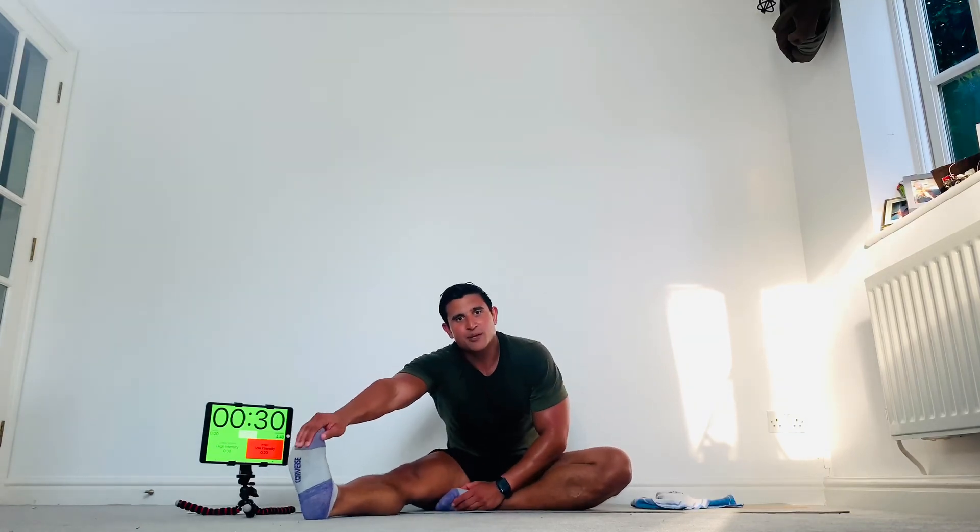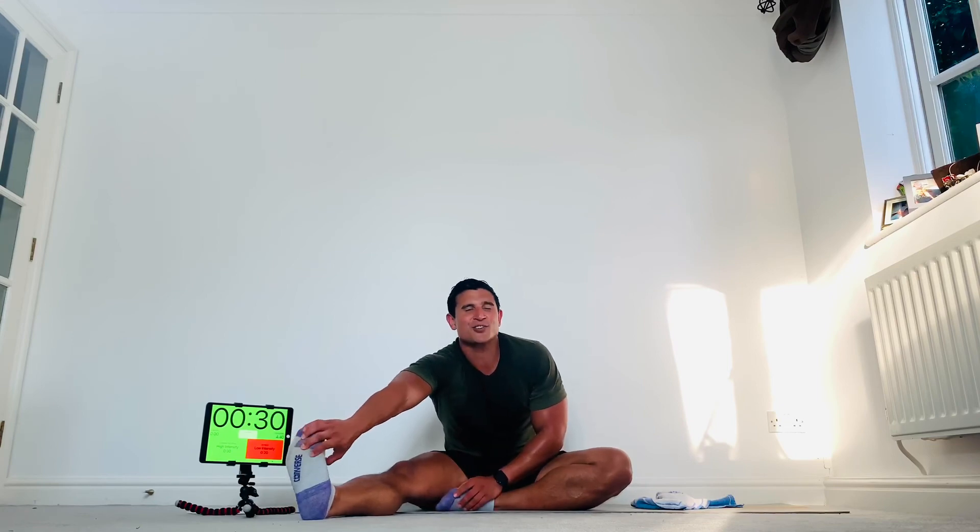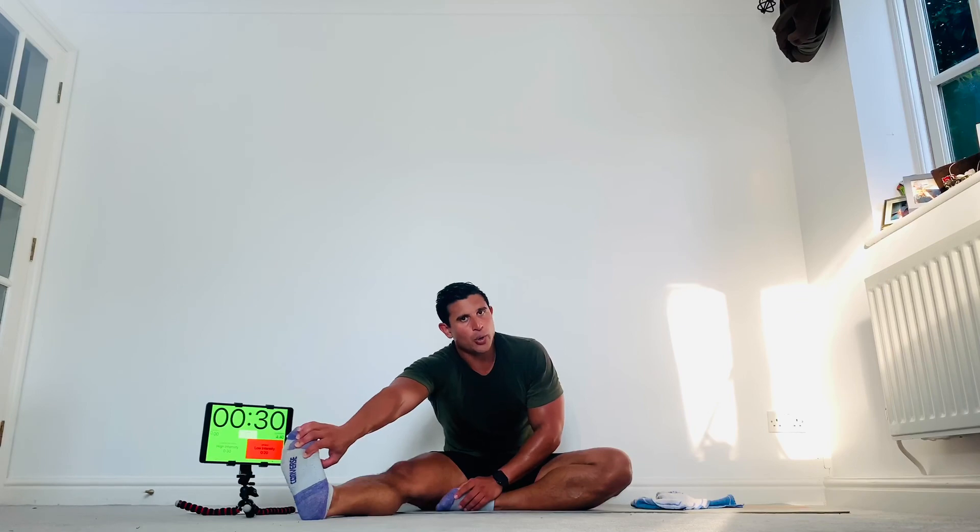One foot in like so, and with the other hand reach for the foot — keep that leg nice and straight. We did six rounds today. But depending on where you're at in your fitness journey, maybe you can only do three rounds — as I said earlier, that's absolutely fine. Use that as a reference point and try to build off that the next time you do it. Session one was three rounds — next time aim for four.